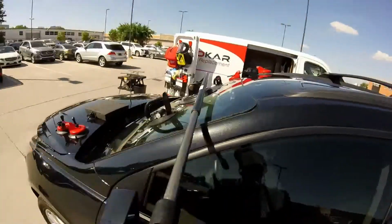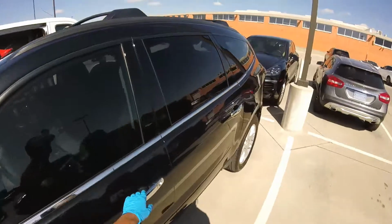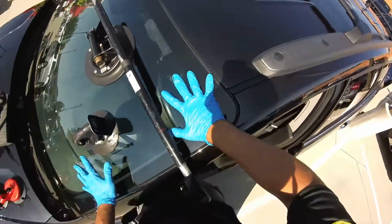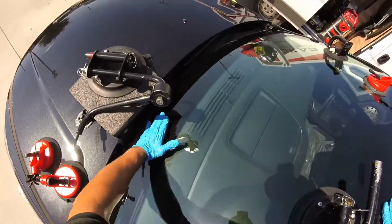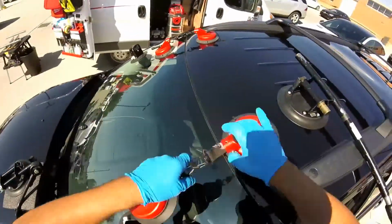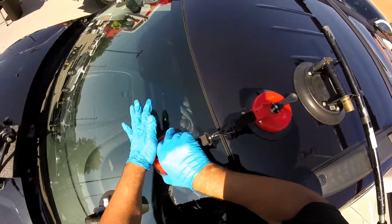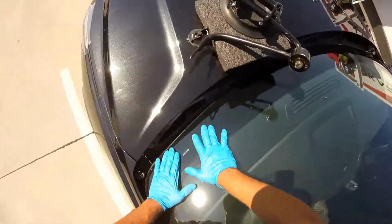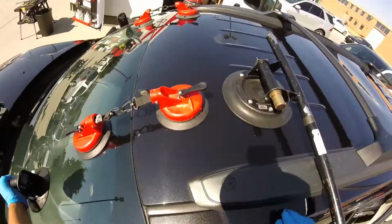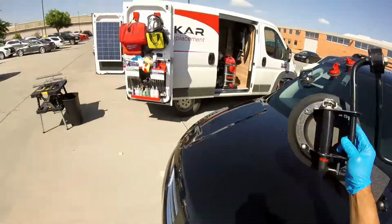There you go, right there. Pushing down. There you go. Reach the point. Scratches there already, so okay guys, that's all installed the safe way.